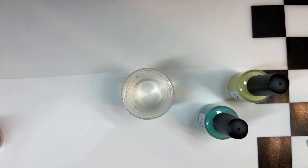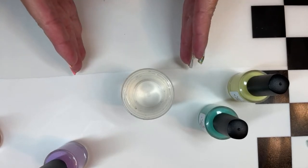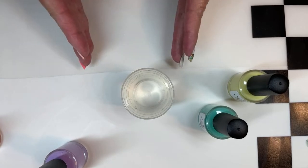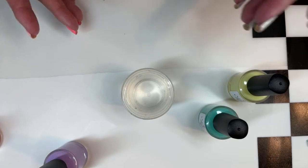beginner water marble. Okay, so you want good creams. If you can't marble, it's because your polish sucks. If your polish won't spread in the water, it's because you got sucky polish. You've probably bought it at Walmart. I don't know your life.